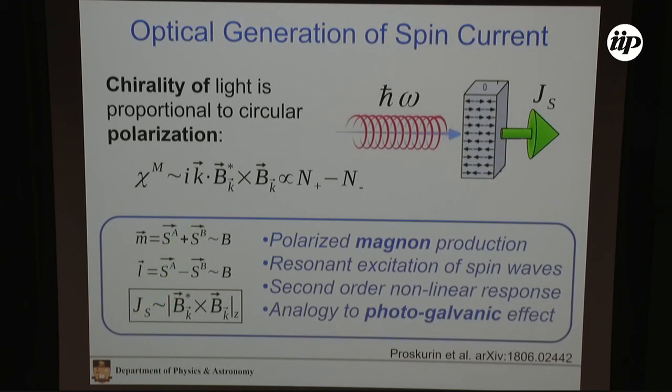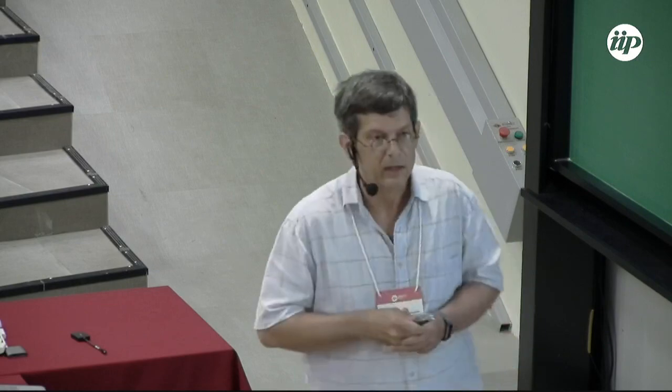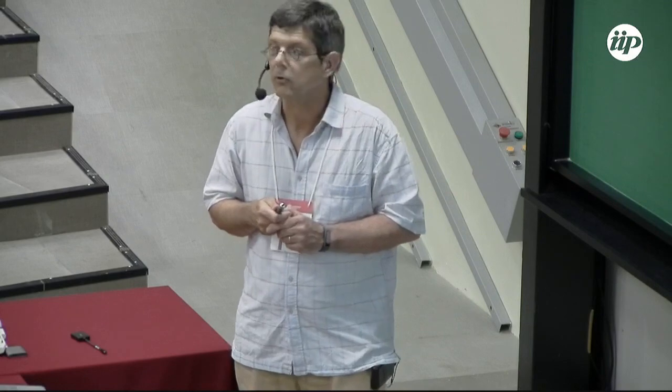We find that these M and L components of the precessing antiferromagnetic magnetization are proportional to a driving field B, which is oscillating near resonance of the spin waves. And we can then use conservation and show, either from torque equations or we've done this also as a second order perturbation theory, that we can get a spin current which is produced, you see, we've aligned this field, this electromagnetic wave so it's incident along the spin direction and absorption will appear as a spin current which is polarized. And this is motivated by another analogy to an optical effect called the photogalvanic effect. And we looked at this in a couple of different ways. It's a second order nonlinear response. It'd be an interesting thing to look at, but it's a resonant response. It's not large, but it's not insignificant according to our estimates. So you might be able to measure it.